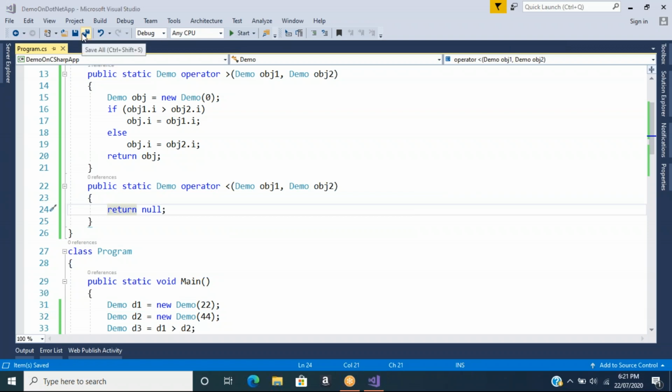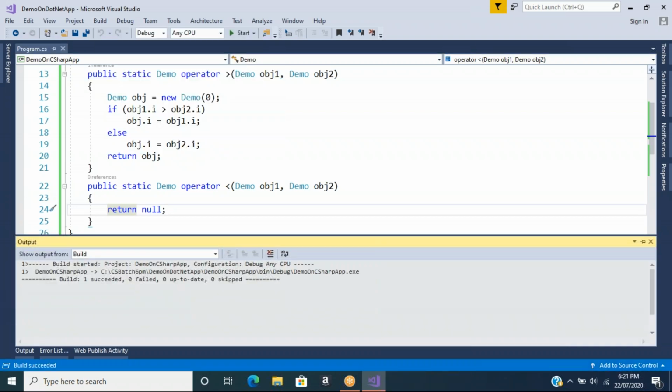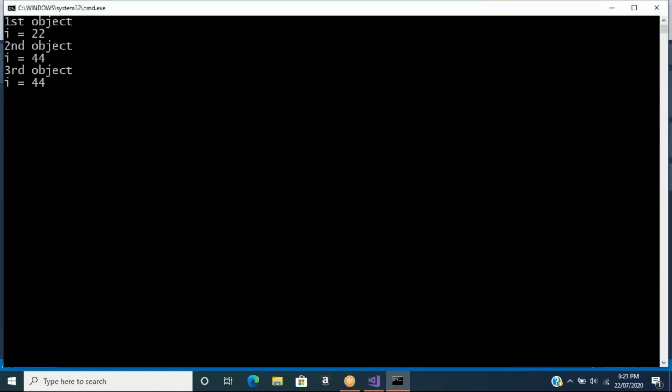Save, build, run. Yes, 22, 44. The biggest value is 44.